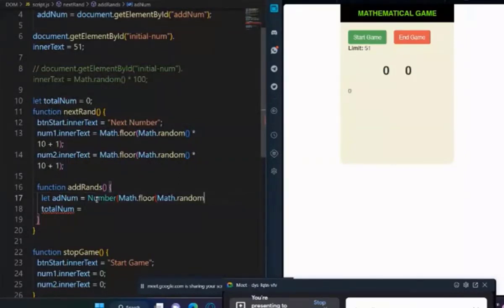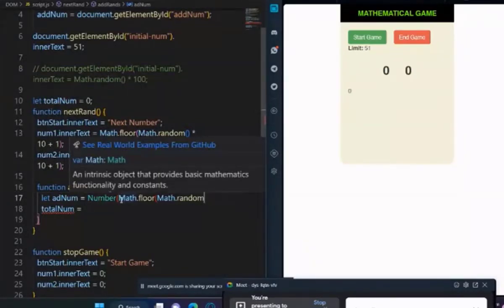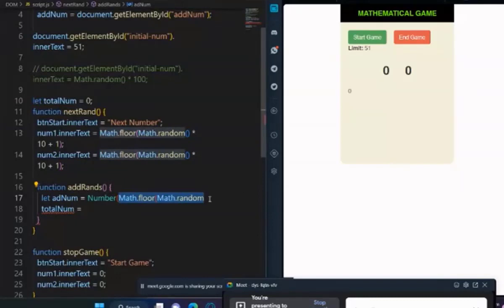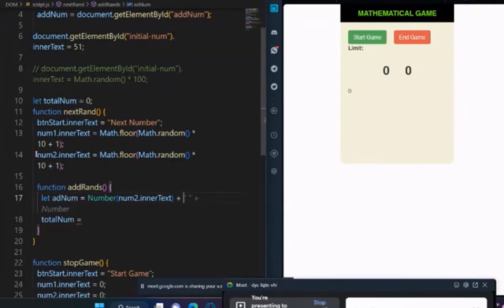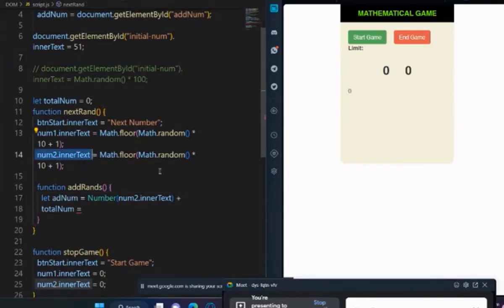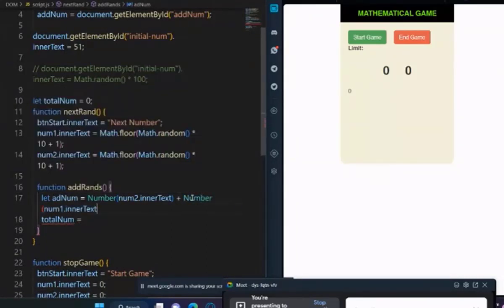When you do this, you're telling it that whatever I'm putting in here, turn it to a number, whether it likes it or not. Make it a number. So this plus that. So we are having Number, then inner text.